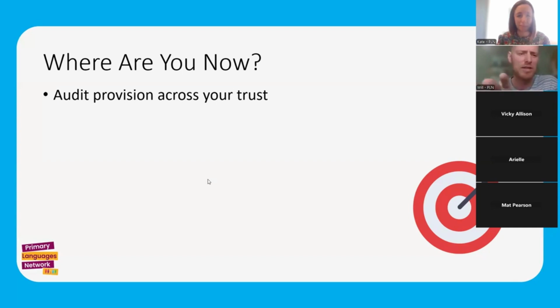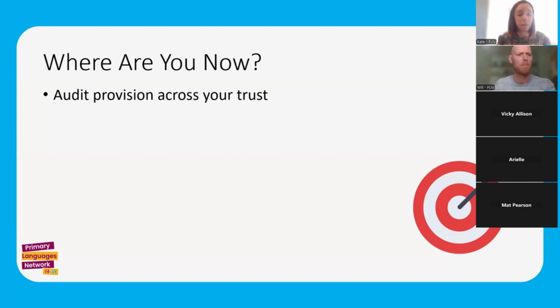Don't snooker yourself. Essentially, if you can't go to them in person, do it over the phone or email. If you can't do that, have a look on their website and see what languages are provisioned, and start from there. And maybe contact the head teacher to find out who the languages lead is. So don't say I can't do it because I'm miles away. Figure a way of finding out a little bit more about the school. That's the beauty of online now, isn't it? It brings everybody together in a way.